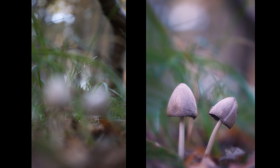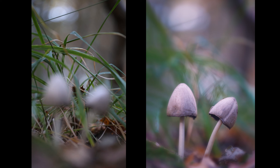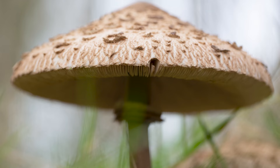Mushrooms often grow low to the ground, which can present some challenges when you want to include an interesting and pleasing background. I want something to happen in the background — some contrast, some color variation, or some structural elements in the background. However, quite often you'll have a dull, uninteresting background that is quite flat and boring. Sometimes a flat uniform background will just do fine, especially when you go for a minimalistic look.